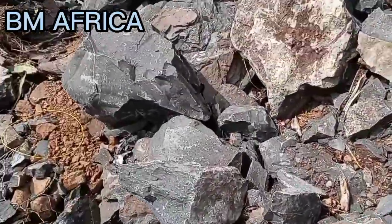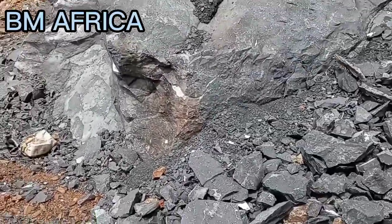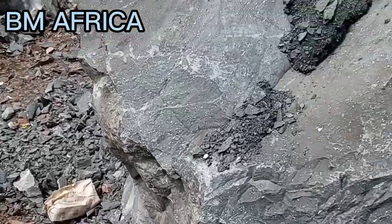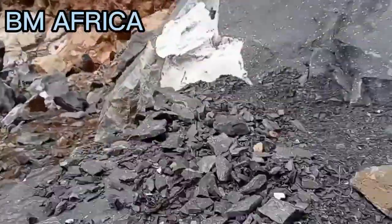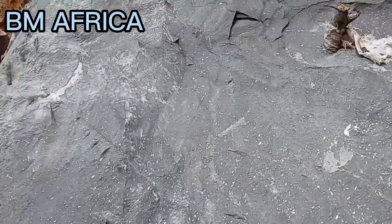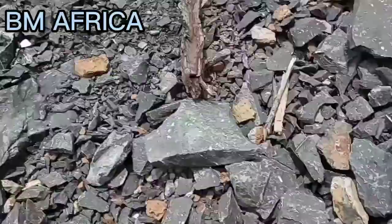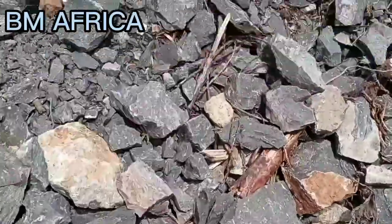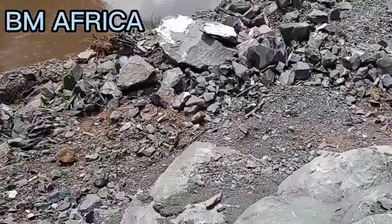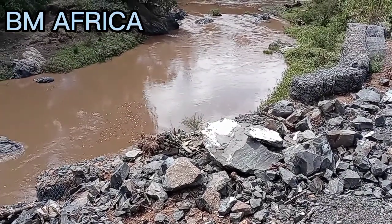So even hiking, I know how to hike. See, I've been hiking Mount Longonot, Kilimanjaro, and also I'm gonna show you the videos of how to hike. This is a rock, you know. You can hike this rock like this, just holding like this, you know? Yeah, this is how we do, man. You see? Yes, I'm blessed, man. Look at that.